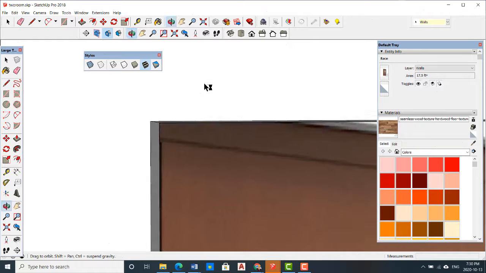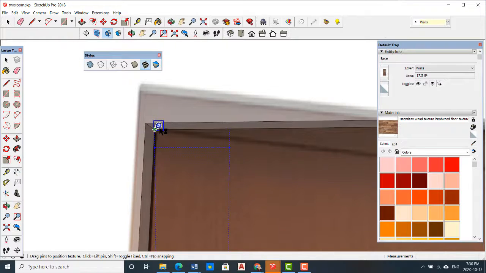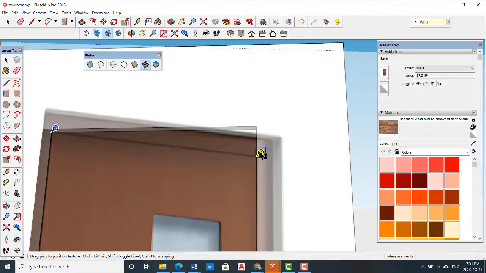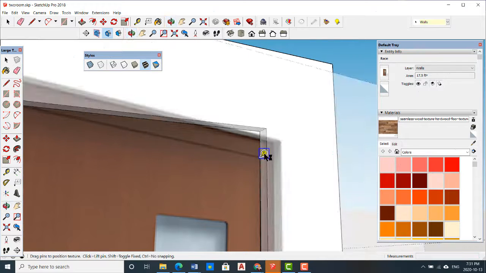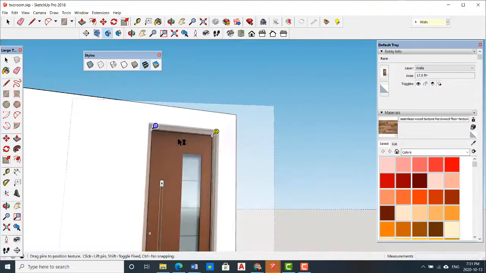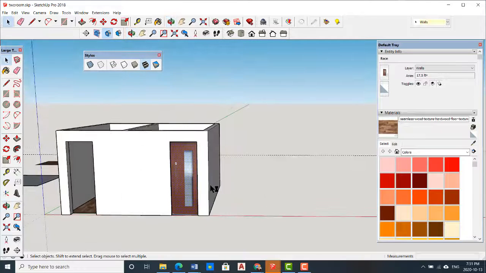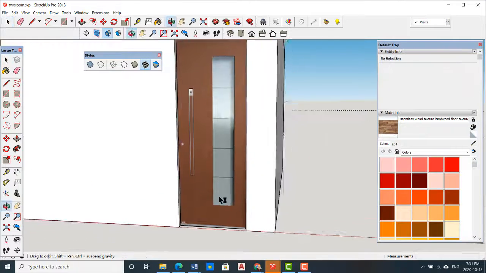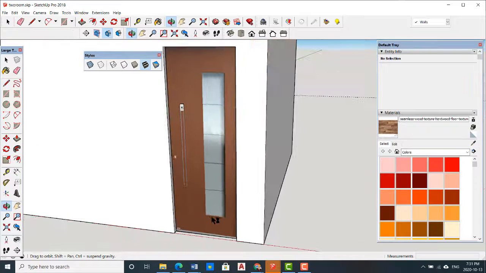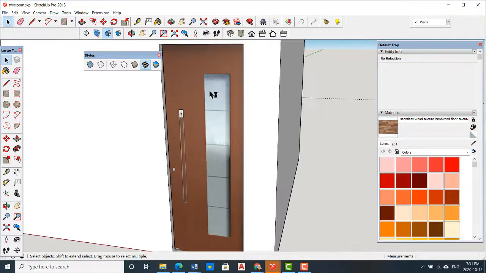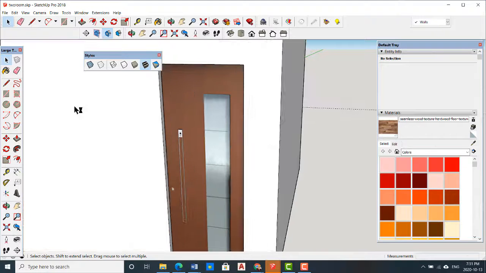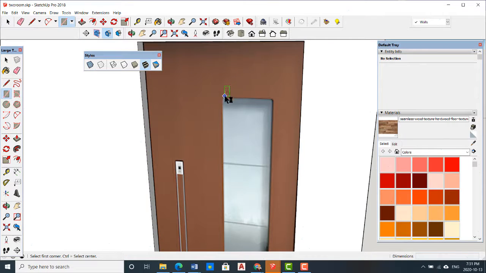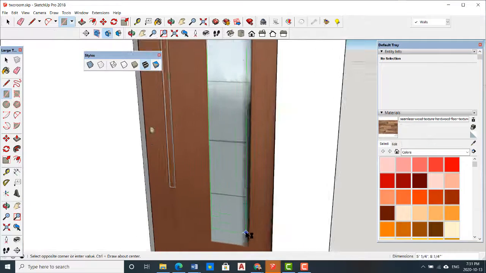Let me just zoom in a little bit. I bring it there. I grab this one and bring it there. And here you go. Sometimes we have no time to draw a realistic door the way that it should be. You can use this type of trick, and even if you want later on, you can draw a rectangle here.